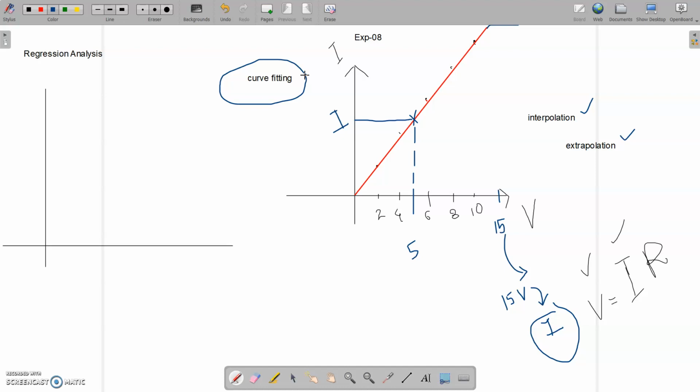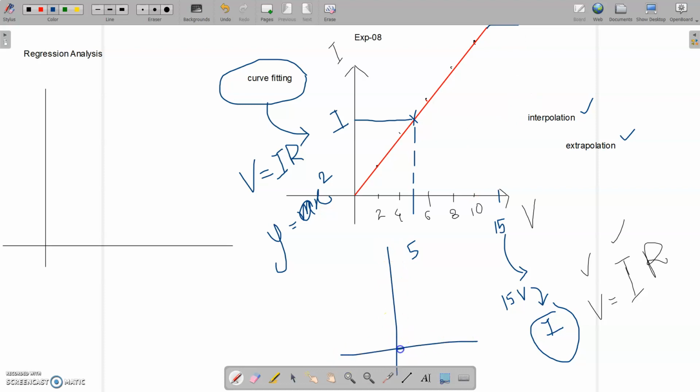Now, when you have much more clear, much more precise data, you can do it this way, because you know that V equals IR, so the curve should be a straight line. It can be another equation too, it can be a quadratic equation like y equals x square. Then the curve should be like this, but you still know for a value of x what the value of y should be. This is called curve fitting. You have some points, and you fit a curve that goes exactly through all the points.